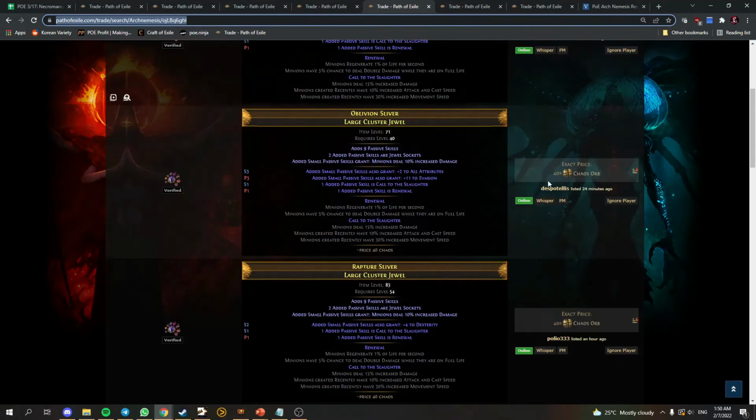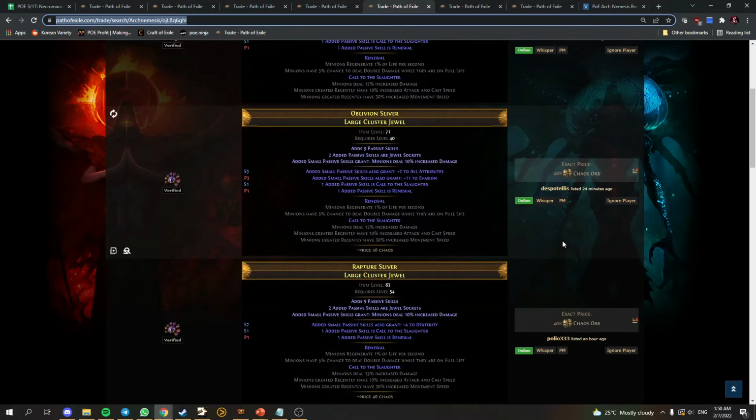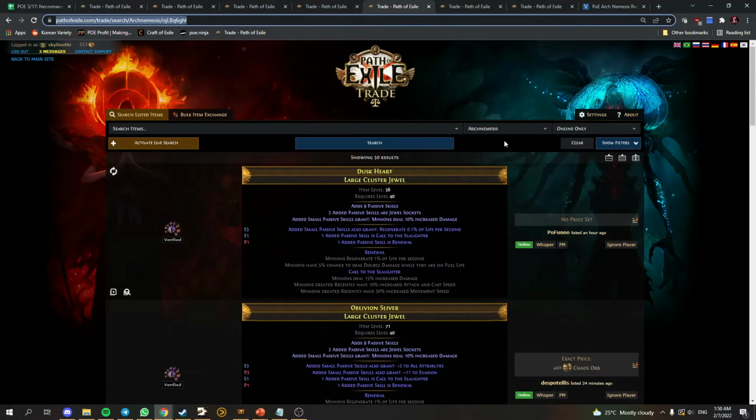So the large cluster jewel, if you were to get just with the renewal, it's going to be 40 chaos. I would actually say it's quite okay. This is quite normal. Sitting at 40 chaos is fine, if you'd ask me.